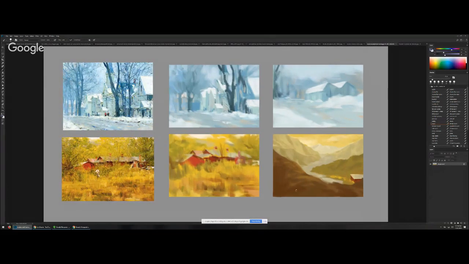The thing that you seem to be missing, and the thing that Richard Schmid in particular does very well, is he does tend to prefer these really muted overhead lighting schemes where almost the entire piece is one value, and it's just modulations of color and hue and saturation and all that. The thing he does really well is that he's got a few punches of very strong darks. And that's the one thing that didn't quite make it into your piece. And that's the reason they don't read nearly as well as his.